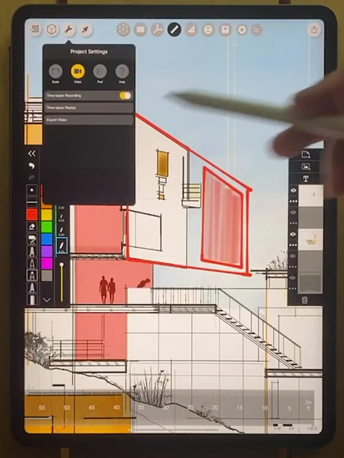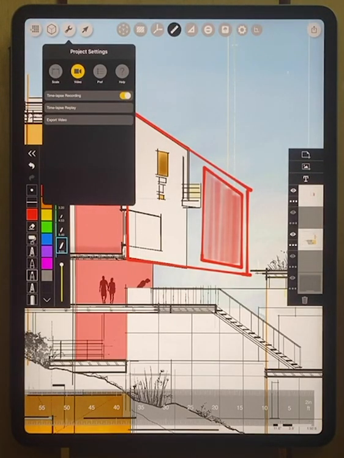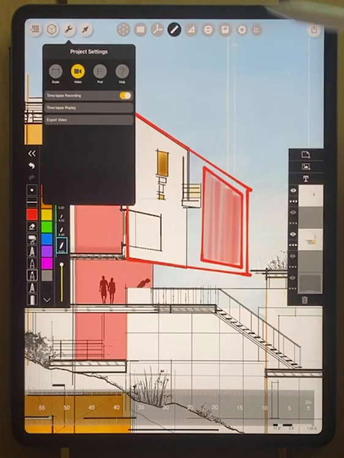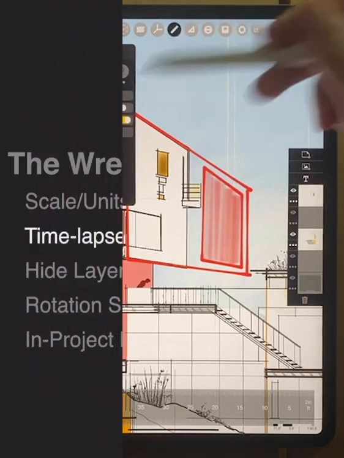And then what's amazing is you can export that video and share it to social media, share it to Instagram, or just keep it for your own reference. Sometimes clients like to see the sketching process, and that can be a really exciting way to demonstrate a concept idea, to see the drawing kind of build up. And that's all available there. You can export it and send it out.